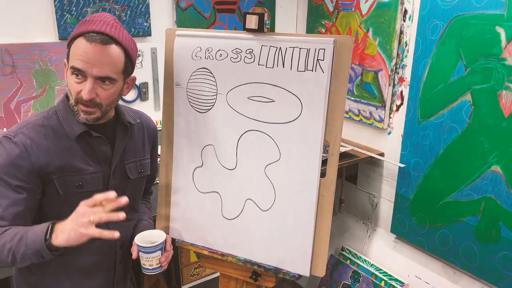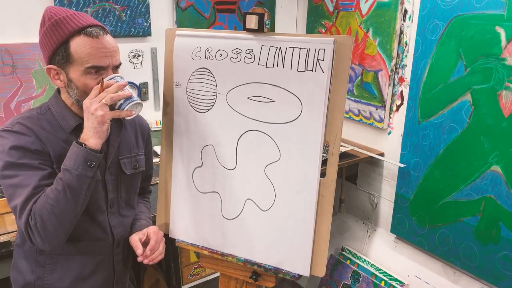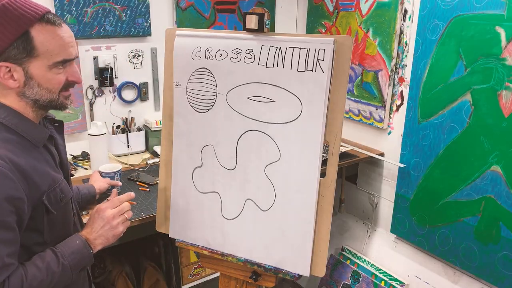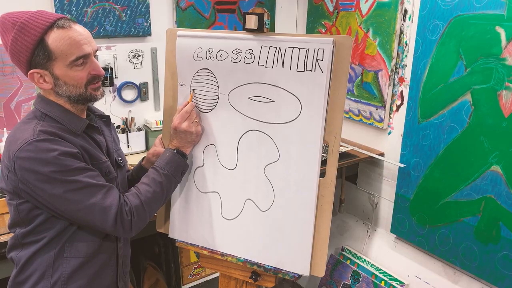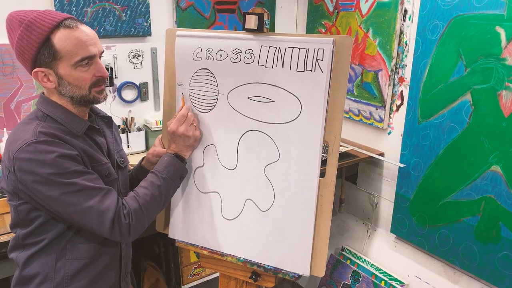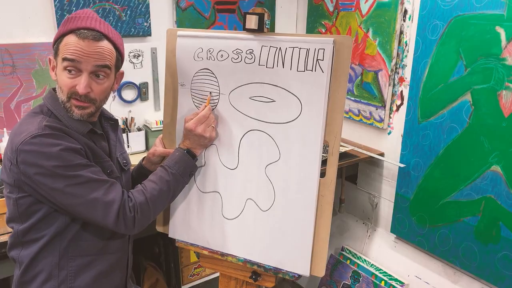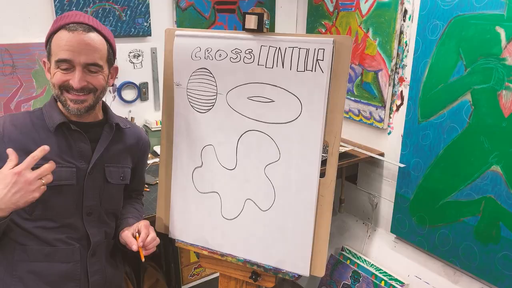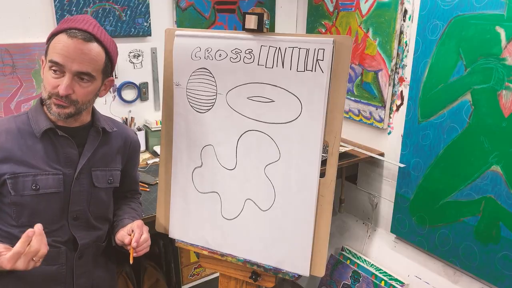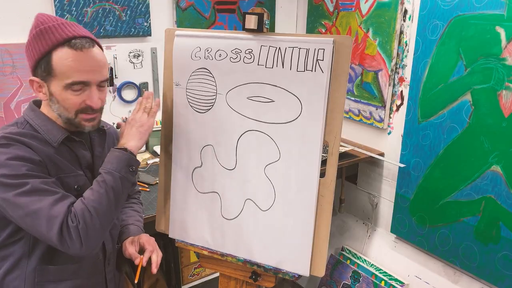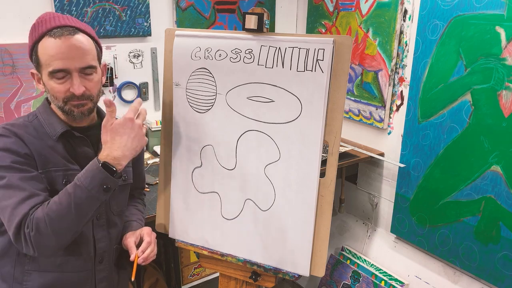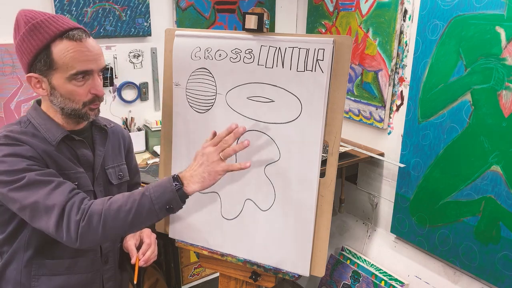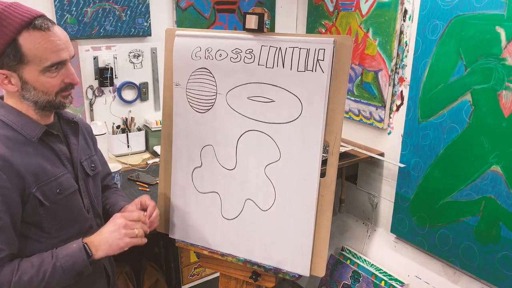Now this is a horizontal pass. When I'm doing this, I could have it a little thicker towards the edges and a little thinner towards the middle. I could have it thicker in the middle and thinner towards the edge. Those kind of changes will enhance the three-dimensional illusion of the drawing. Right now I'm keeping it fairly consistent just to demonstrate this idea of horizontal banding, and now we're going to do some vertical banding.